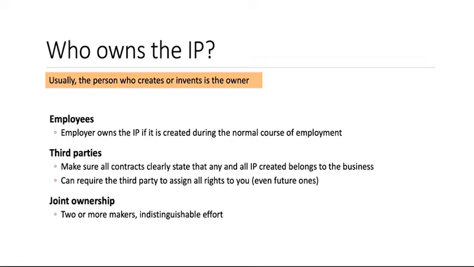So you can't tell from the final product who did what. In these cases, every single one of those people has a stake in the ownership of this work. And you can't do anything with that asset before asking every single one of those people involved. So what do you do in a situation like that, or in any of these situations where it seems a little bit difficult to use the asset or to profit from it properly?